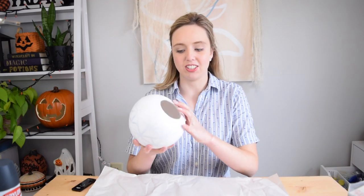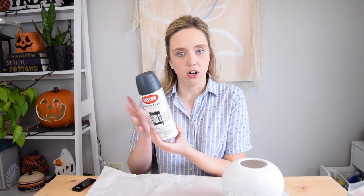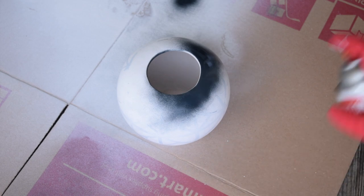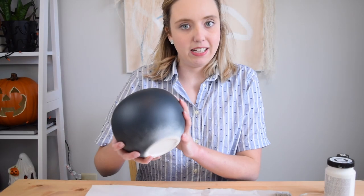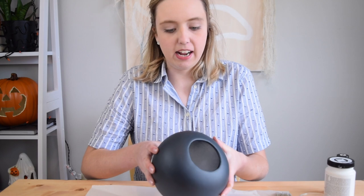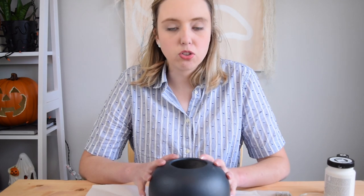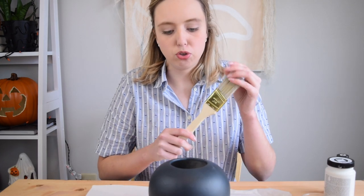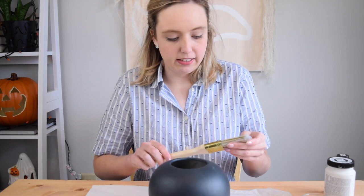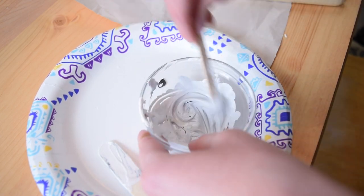For my third vase, this cute little round guy, I'm going to do a faux concrete texture on it. The first step is to give it a coat of chalky finish spray paint. Now with this technique I'm trying a faux brushed concrete look. The person's tutorial I'm following used just some paint and a bristle brush to make this effect. So I'm going to mix together some white chalk paint and some black chalk paint to make a medium gray color.